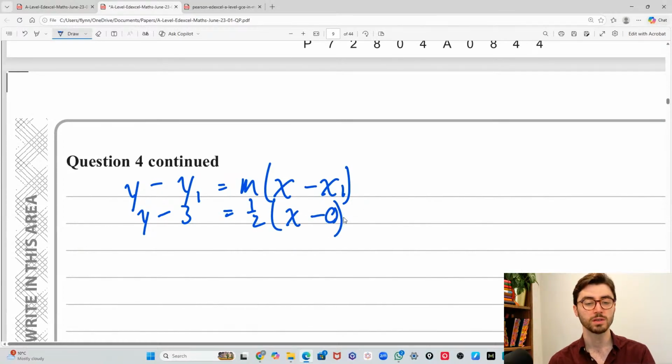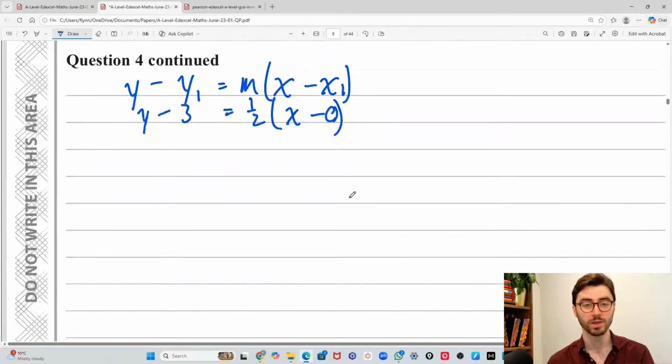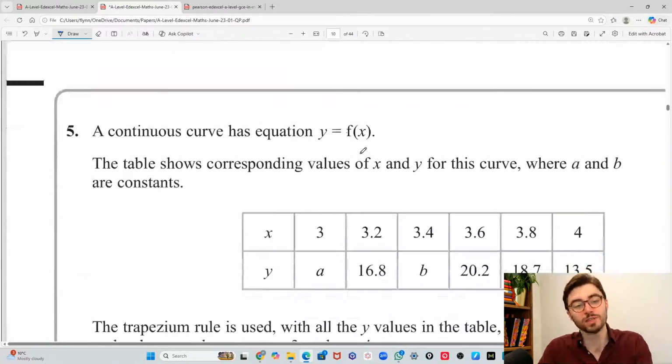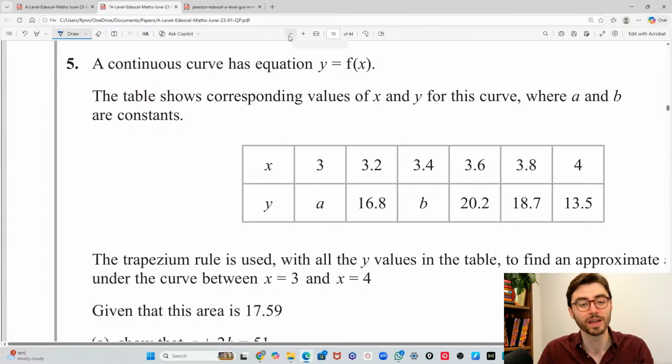And then it just gets you straight there in one go without you having to calculate a plus c separately. And it's just so much better. So y is equal to a half x plus 3. And just do me a favor, do it for me and for you, but mostly for me.